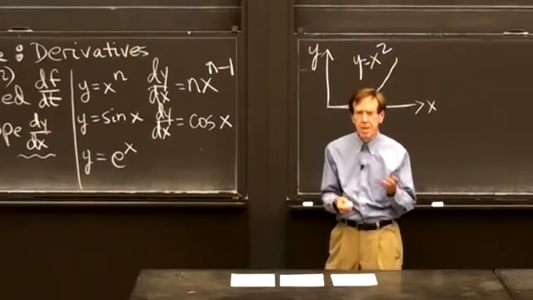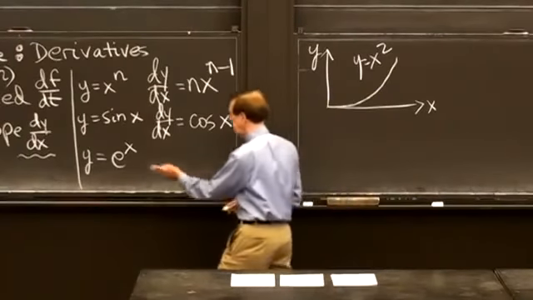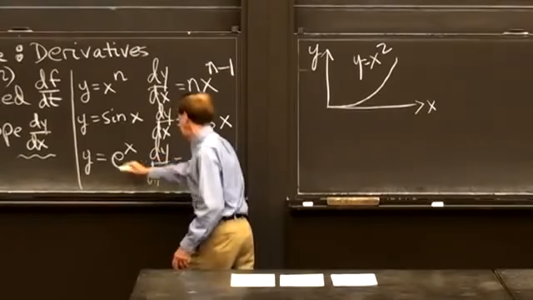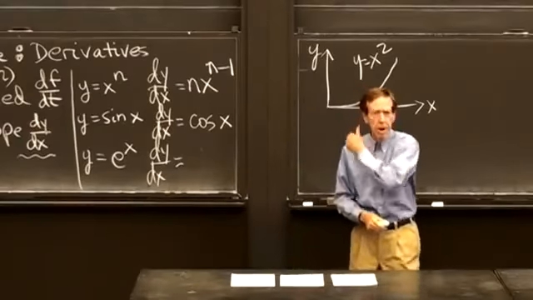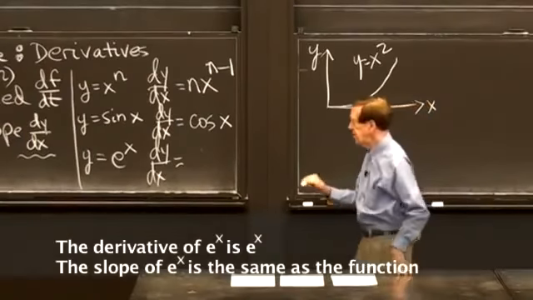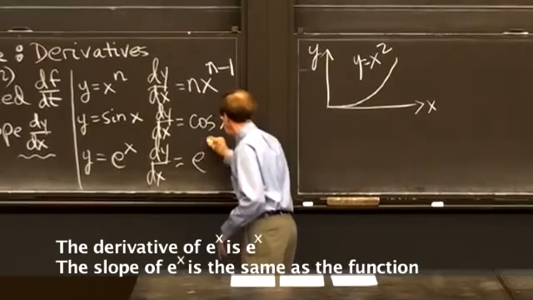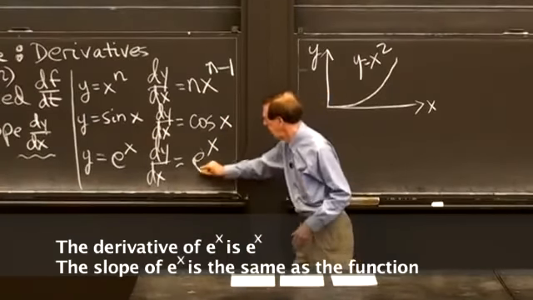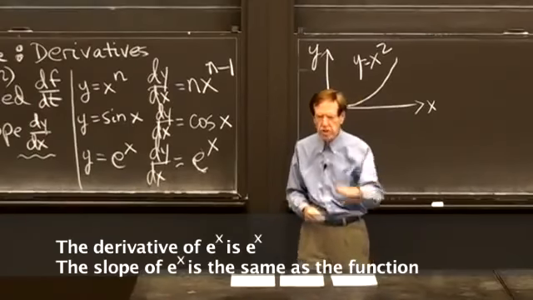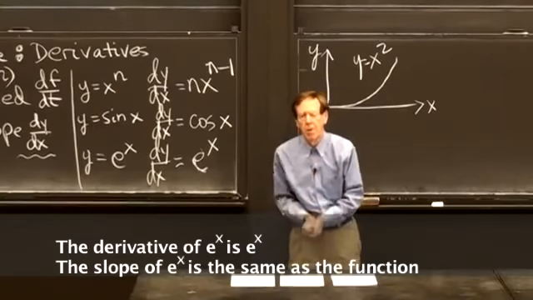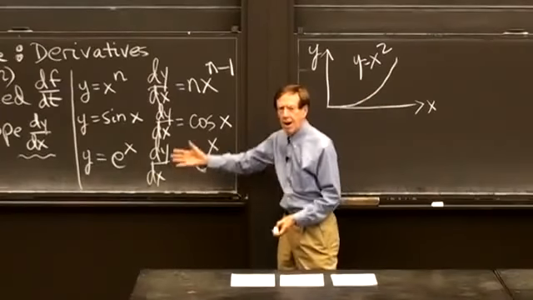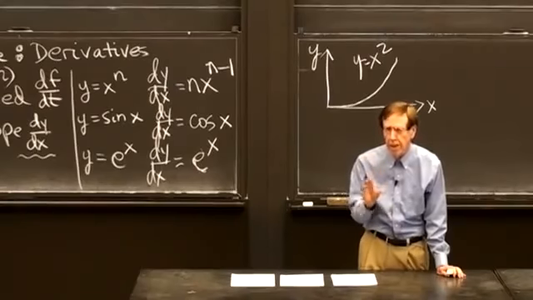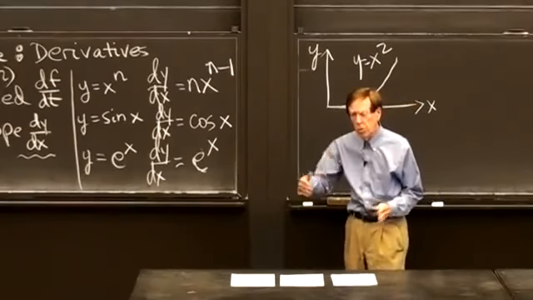And the reason it's so terrific is the connection between the function, whatever this number e is, to whatever the x power means, the slope is the same as the function, e to the x. That's amazing. As the function changes, the slope changes, and they stay equal. Okay, my help is just to say, if you know those 3, you're really off to a good start, plus the rules that you need.